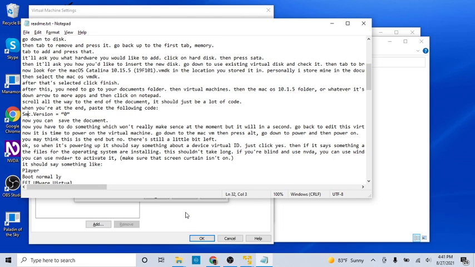It says smc.version space equals space left quote 0 right quote. Again, it is lowercase s-m-c dot version, capitalized VERSION, space equals space left quote 0 right quote.